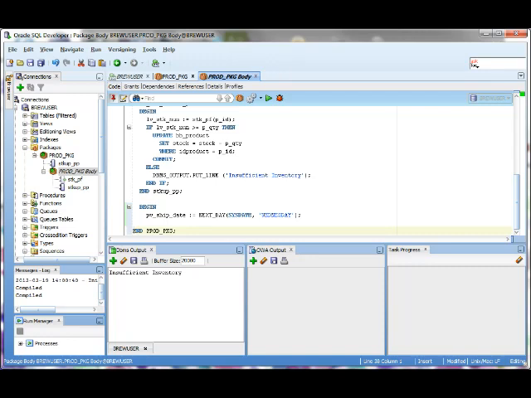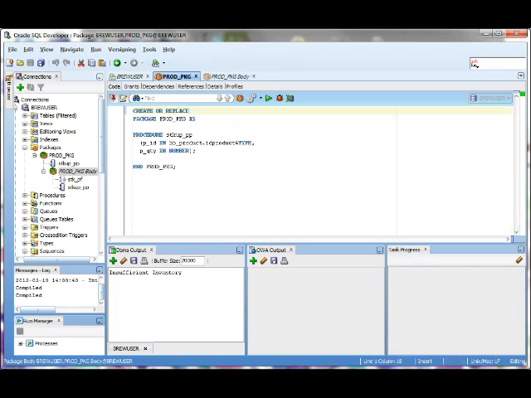Since it's going to be public, we have to come over to our product specification and add the variable over here, which we called PV_SHIP_DATE. And it is going to be a date data type. So we have to add it here to the specification for it to be public.